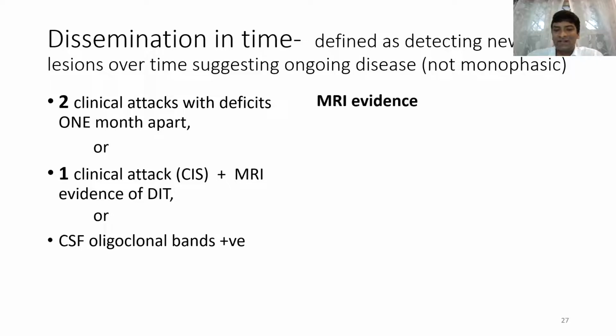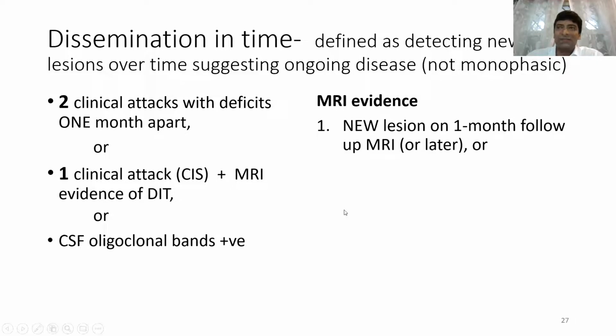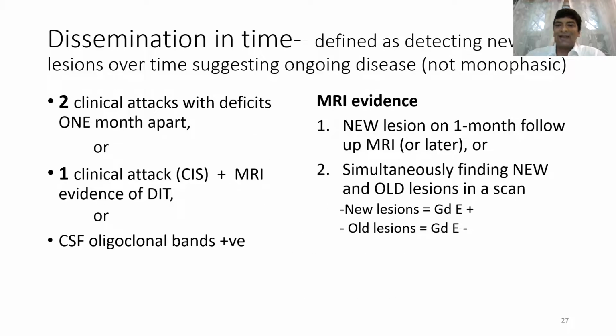Now, coming back to the MRI, there are 2 ways you can prove dissemination in time. One is to do a second scan or to look back at the patient's old scans. And if you can show that a new lesion has appeared more than 1 month apart, that confirms the dissemination in time criteria. The other way to do it with just a single scan is to actually see both acute and chronic lesions together. So how do you know it's an acute lesion? It's gadolinium enhancing. It may also be diffusion restricting, but that's not included in the criteria. So a gadolinium enhancing lesion plus a non-enhancing lesion on the same scan immediately proves dissemination in time. Okay.